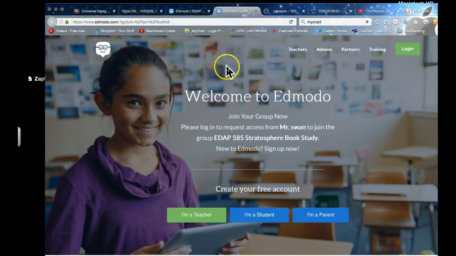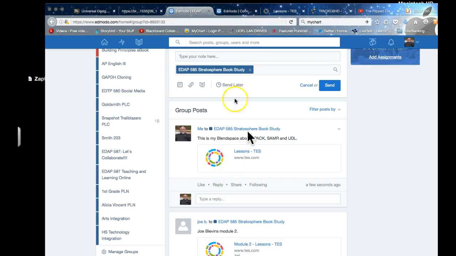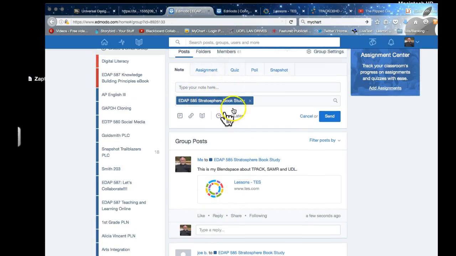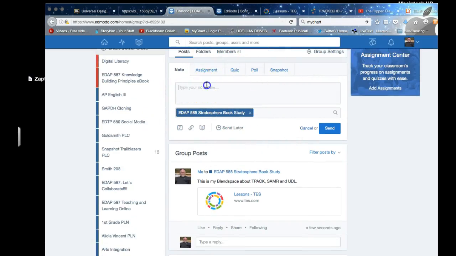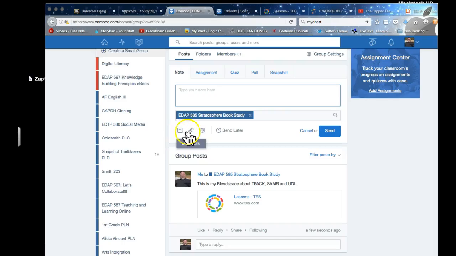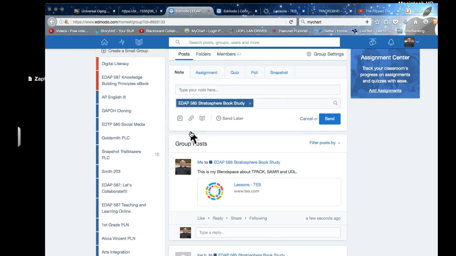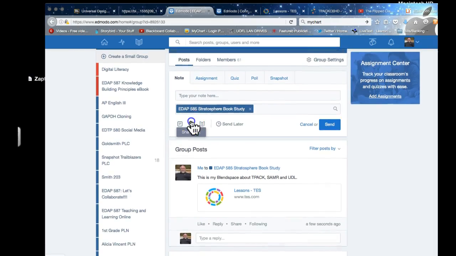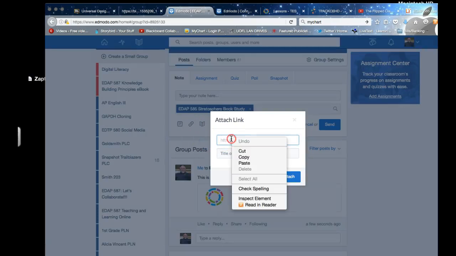We're going to take that out to our Edmodo, log in, put in the group code. Your post will be right here. Don't let this throw you. It doesn't look like there's anything there. There is. Click into it, and you'll see that you now can write here. Just give me a real simple, hi, this is my blend space about TPACK, SAMR, and UDL. Use this link to put in your code.